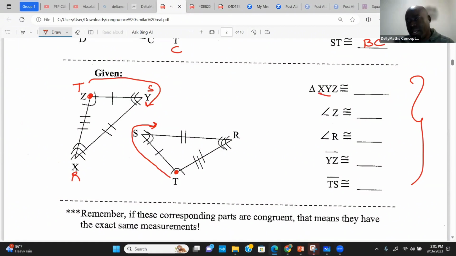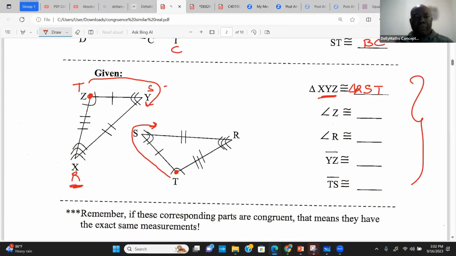When you're responding to these questions, do not just put down the letters how you feel. You're going to match back each letter in the correct order. For example, it says triangle XYZ is congruent to, so you're going to have to say R, S, then T. So you have to go in the same order. So it's congruent to R, S, T, right? So it's congruent to that triangle from R to S to T. So we're going according to the original layout that we got there.